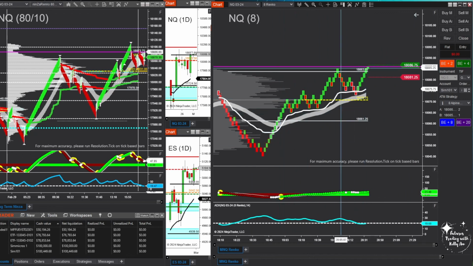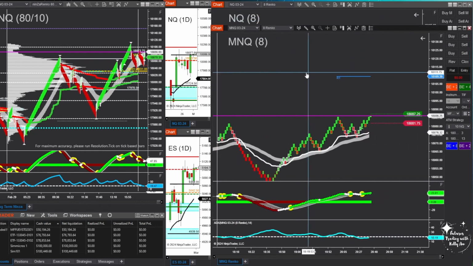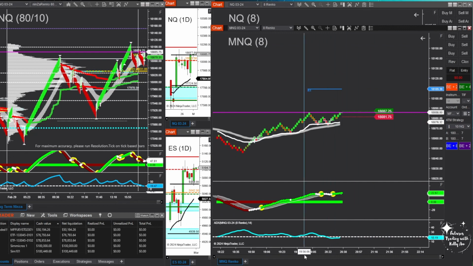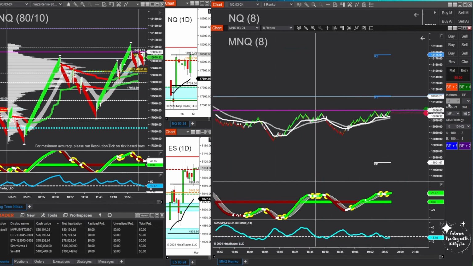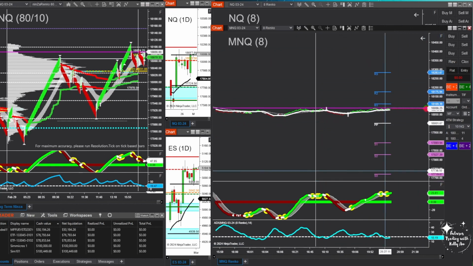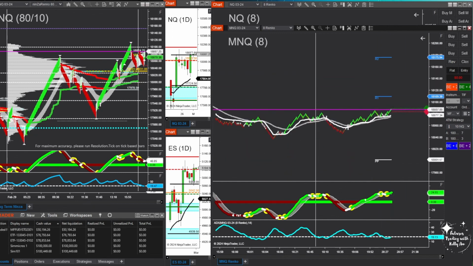And then for the volume profile levels, instead of using volume profile, what you could use are the Fibonacci pivots, which is what I have on here. It's the daily pivot points, and it gives you the support levels below and the resistance levels above, and you can use those to be your targets.